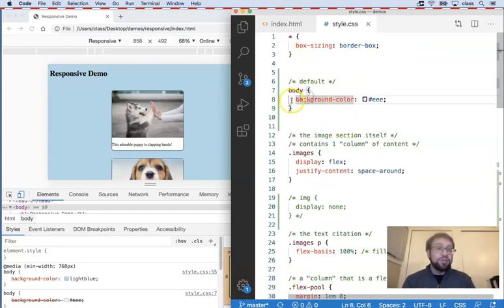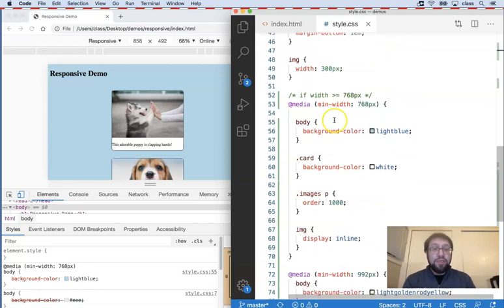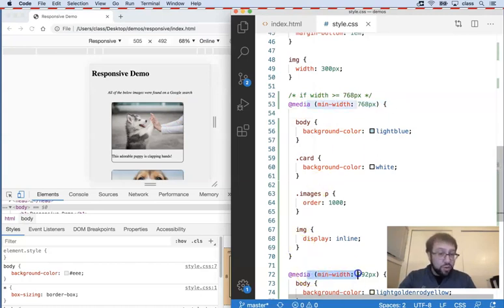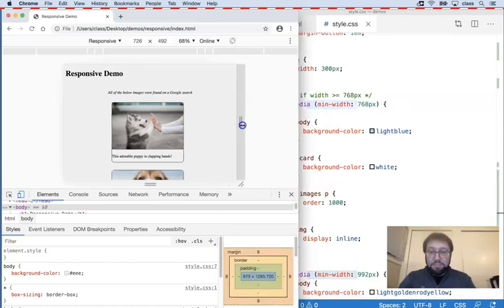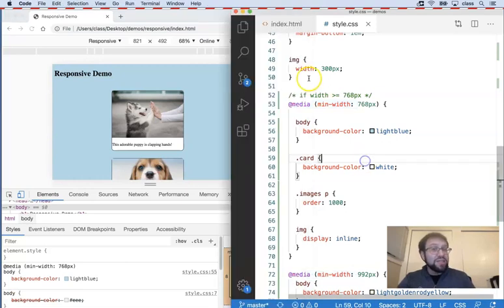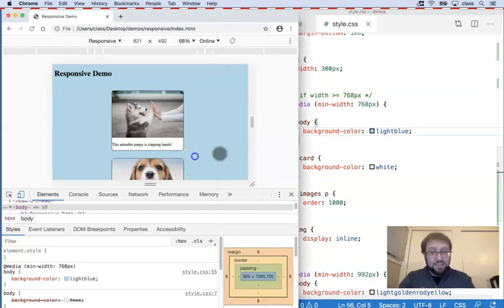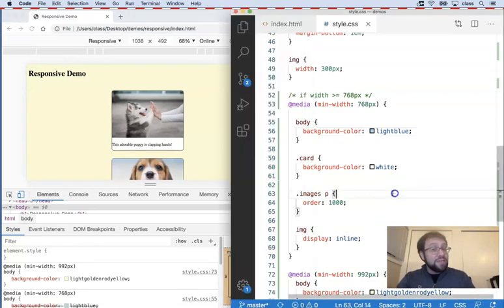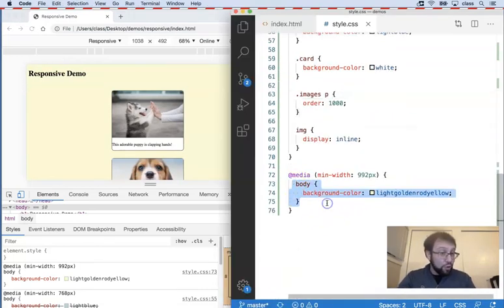So now the way that our CSS gets read is it's going to apply by default the gray background, but then if our width is bigger than 768, we're going to make it light blue. So great. We'll start small. We refresh the page. By default, it's light gray. This media query doesn't apply, so we don't do any of that. Then as we get bigger, we turn light blue because now this statement is true, so our background color light blue shows up, and our card's background color becomes white. And then as we get above 992, our color becomes yellow because now this second media query is also getting applied.